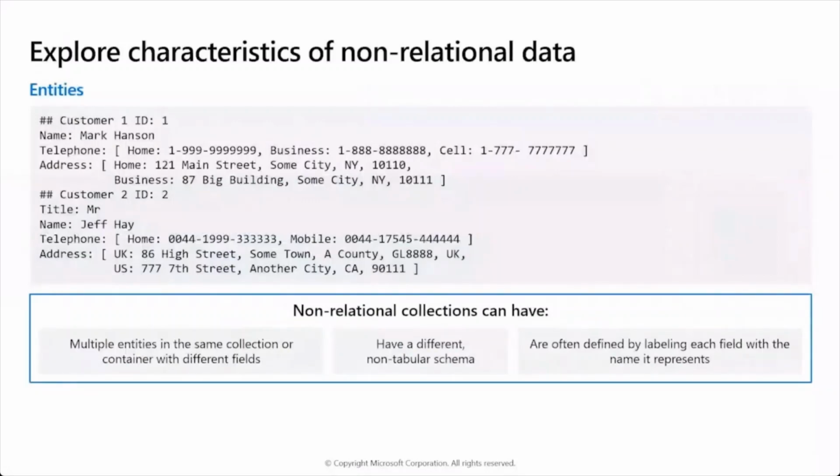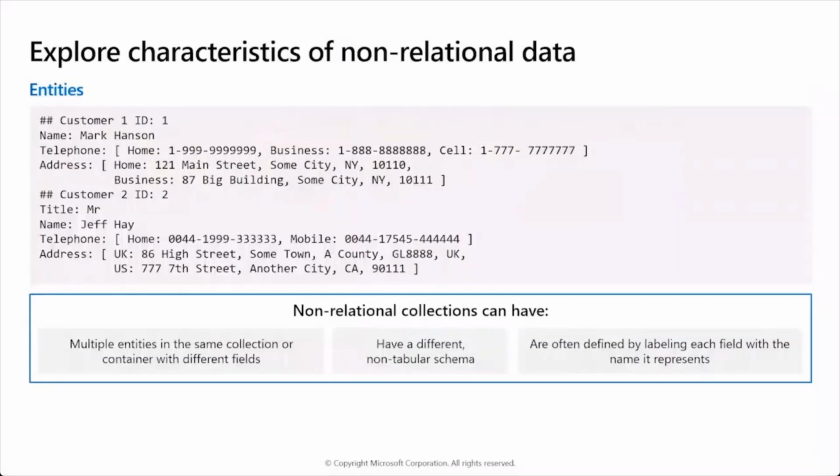So if we take a look at this example here, the fields are prefixed with a name, and some fields might actually have multiple subfields. For example, if we have a look at telephone, we can have a home telephone, a business telephone, a cell telephone. And these multiple subfields are denoted by enclosing them between square brackets. And so if we wanted to add a new customer to this non-relational data store, it's a matter of inserting an entity with its fields labeled in some meaningful way. Now, the application that queries this data must be prepared to parse the information in the entity that it retrieves.